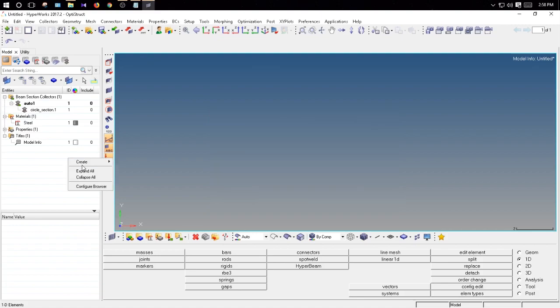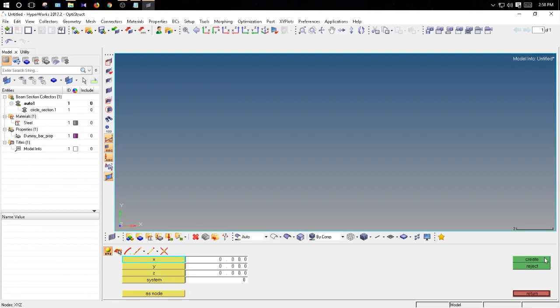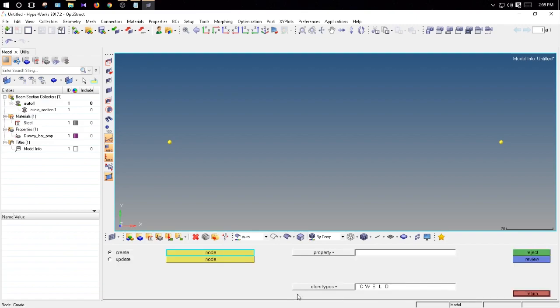Next, component. Okay, for the component, we need to create geometry. Go to geometry on the bottom right, put the node at 0, create, then change the x direction to whatever direction you like, 500. Great. Okay, so you cannot see anything in the window. Click the screen and press the button F. Okay, so you should see two dots. Next, go to 1D, create a rod. Okay, so node 1 should be this, and then wait a second, don't click the second node yet. Change the element type into CROD, because why not? Okay, dummy bar prop and return.